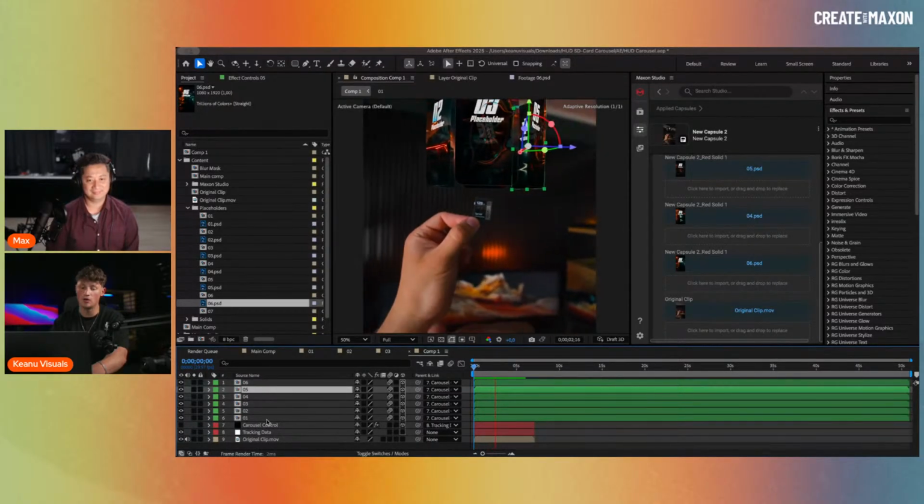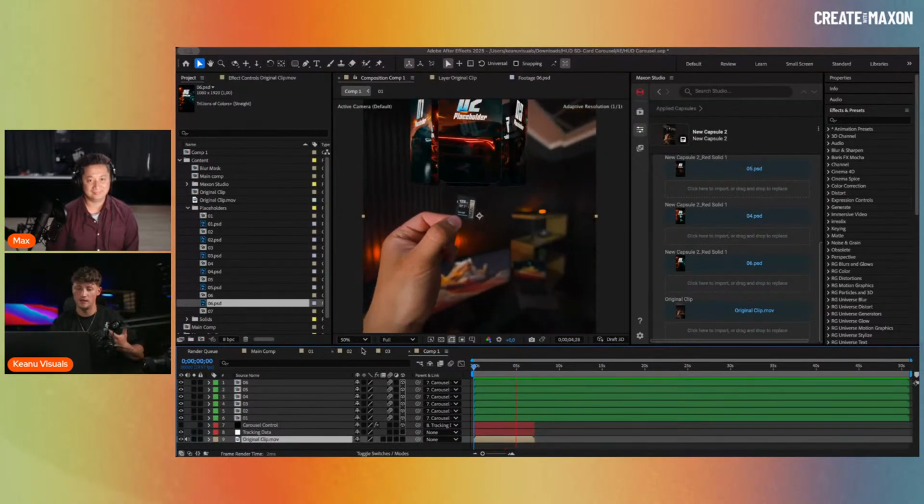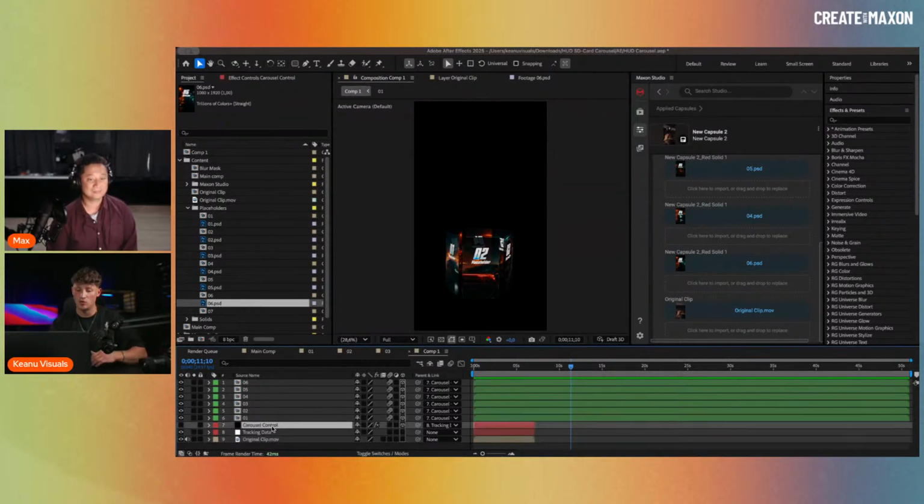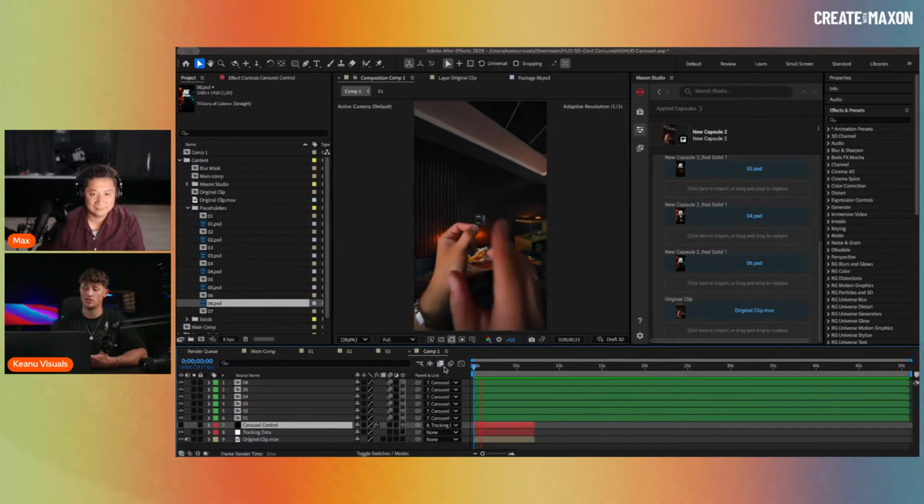And now, of course, I have to track the original footage, because it's not going to be the same movement, right? I have to do the tracking process as we did at the beginning, but then I just have to parent it to the new tracking null, the new null object where we store the data, and then you can animate it again and just change the keyframes slightly to match your movement, right? Of course, you need to customize the movement of your new clip, because it's not going to be exactly the same movement. But yeah, that's how fast we just created a carousel.